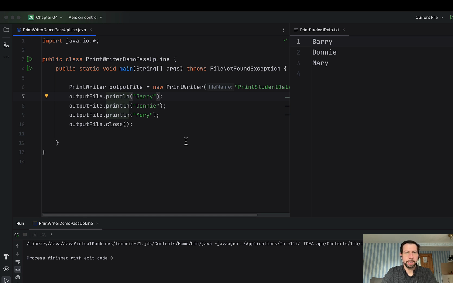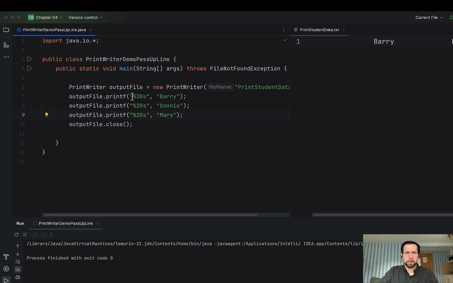And then I mentioned that printf is also supported. So imagine that you change these statements to printf, and then you said percent 20s, comma, Barry, comma, Donnie, comma, Mary, and run it. Remember that printf does not add in the newline character, just like print.